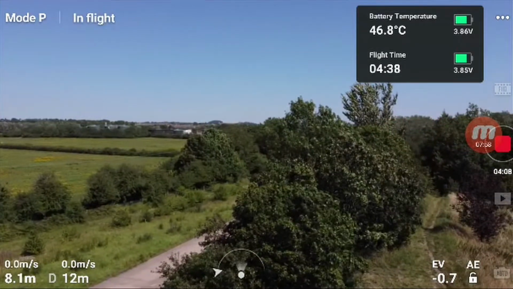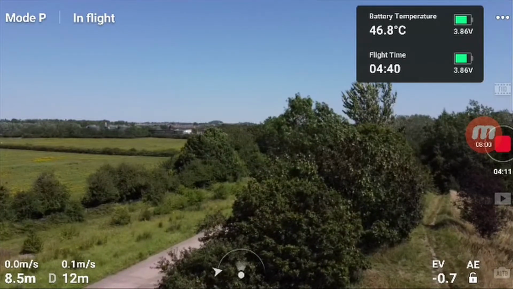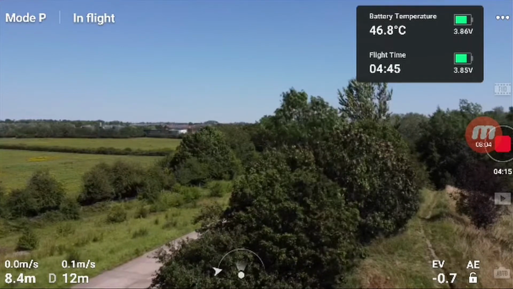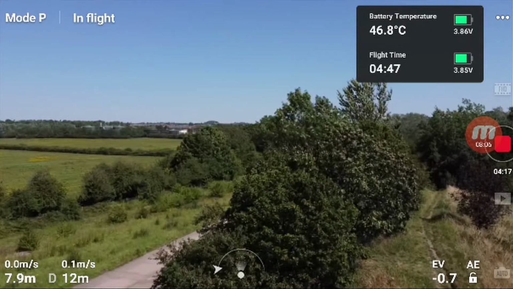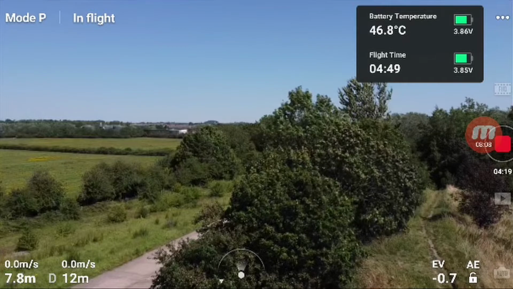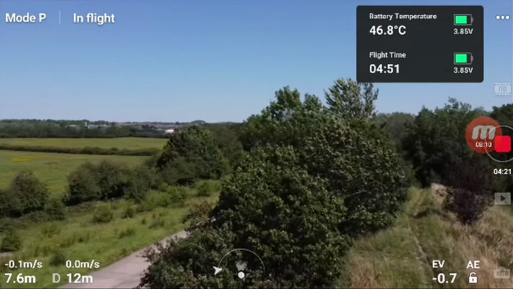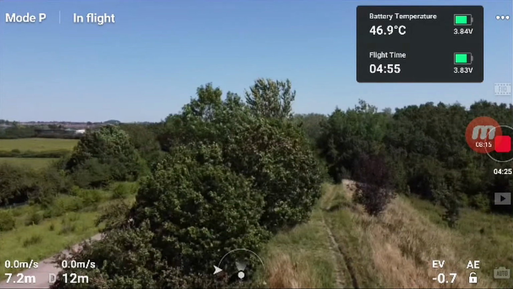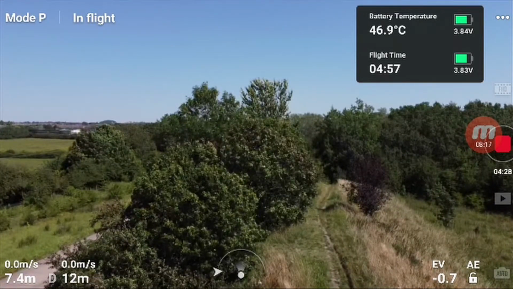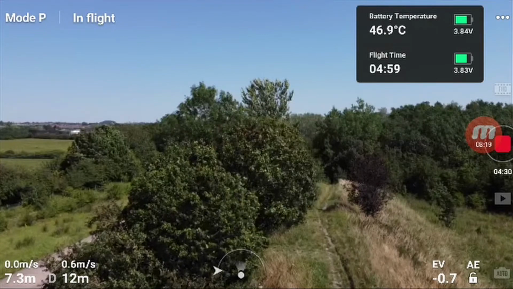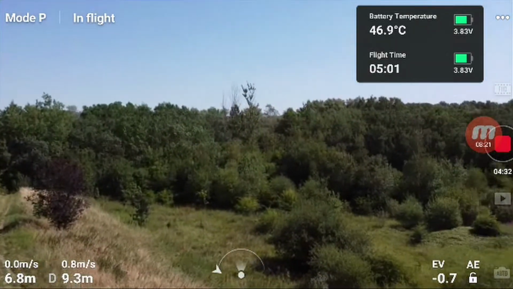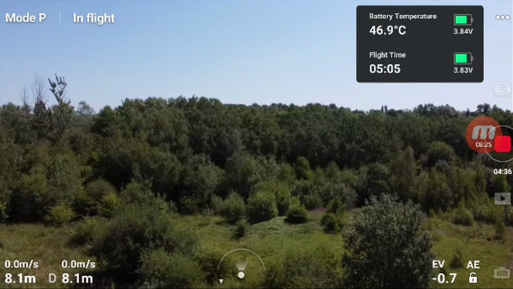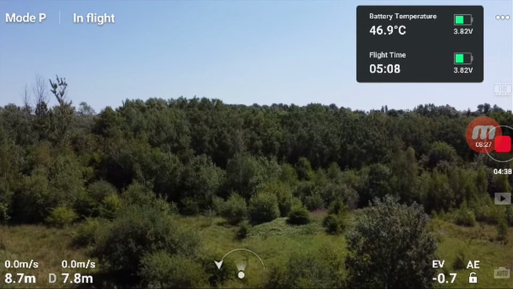You've got to remember those props are ever so flimsy and fragile, and obviously when it's gusting, they're bending like crazy. They are trying to cut through the wind. So all you're doing is stressing the props really, and you're stressing the motors. You're putting pressure on your battery as well. It's just a little lightweight drone that's not designed for heavy winds, you know.